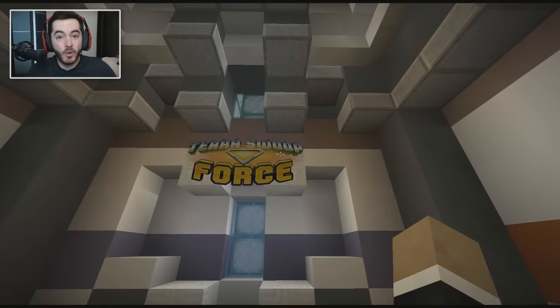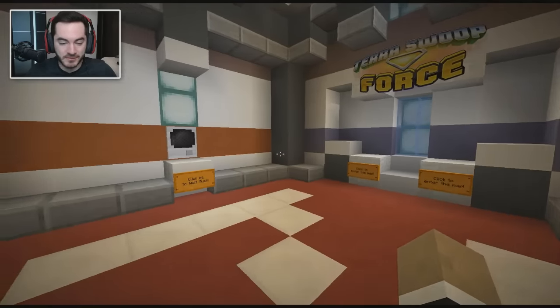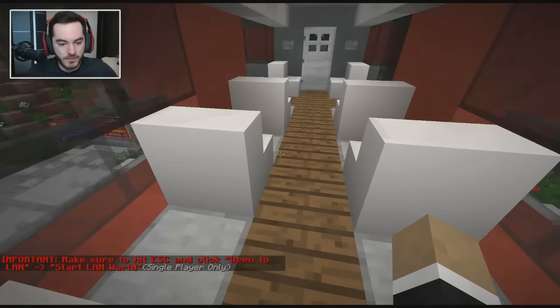So welcome to Terra Swoop Force. This is a Minecraft adventure map that looks really, really amazing. Also, there's a computer over here, and the texture pack is amazing, and it's just crazy. Let's get started with things by clicking to enter the map, and then probably walking in.